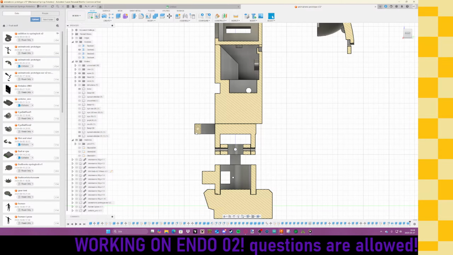Let me bring up, I should turn on my camera actually. Hopefully you don't mind the mess. I just printed one of the pieces for my Endo too. So, cameras. I can't see the camera.